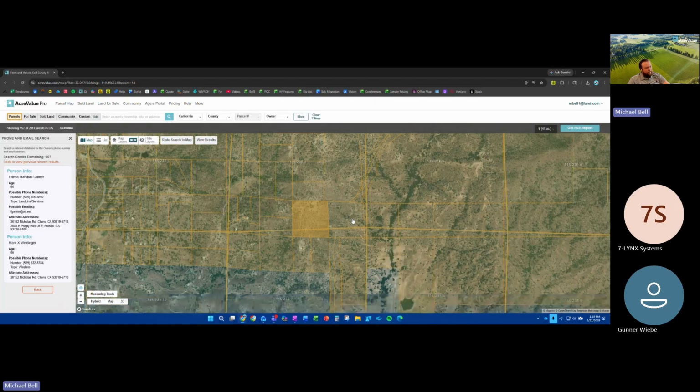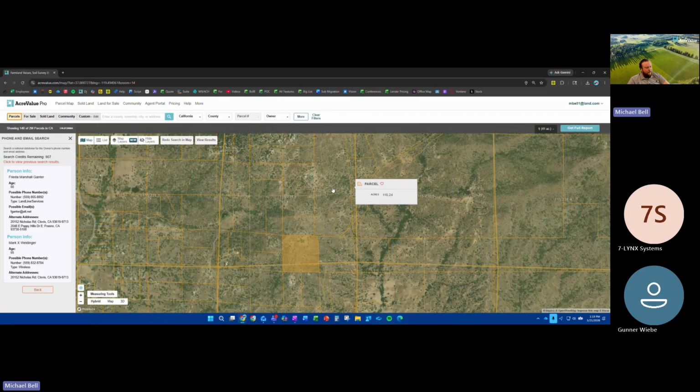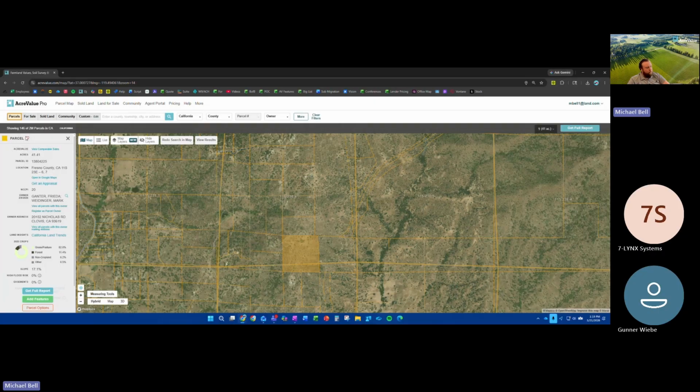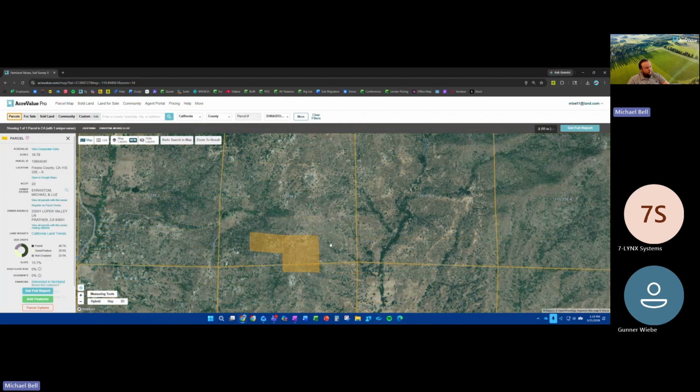We're probably going to need to do a few of these in the area because it looks like there are multiple parcels that are large, but if we are wanting to build in a certain area, parcel stitching is really where the advantage of AcreValue comes in. We can go ahead, save that parcel for later, onto the next one, and get their contact information and go from there. And again, using that search feature, viewing all parcels with the same owner, really easy to do.